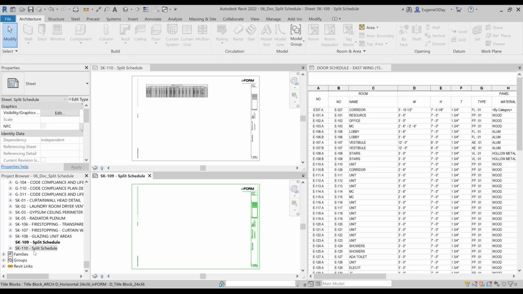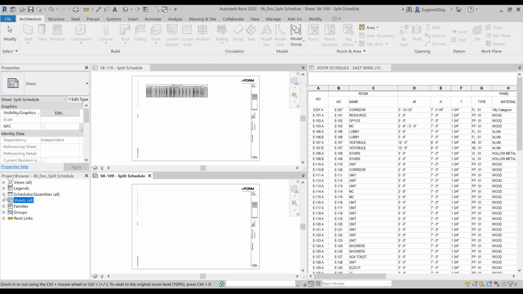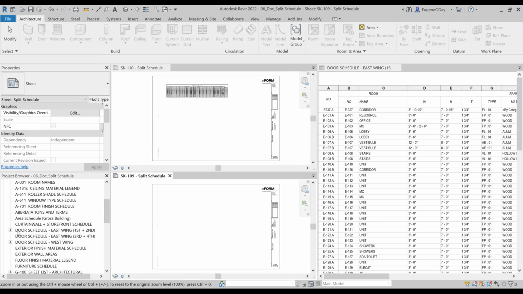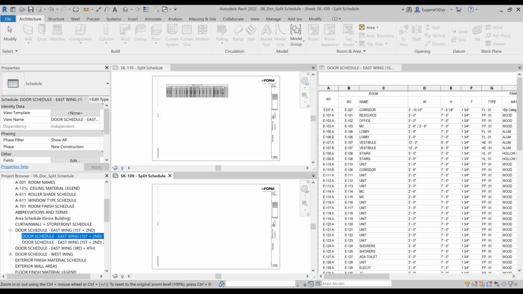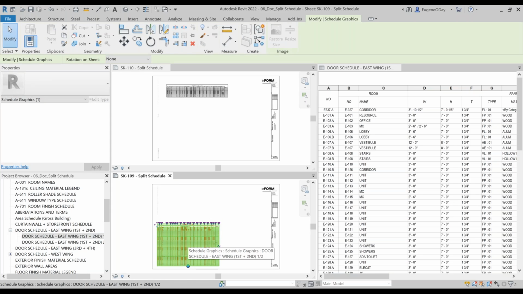If I go up to my schedules here, I'm going to go ahead and collapse all of those, look at schedules, and scroll down to my schedule here. So here's the schedule in itself. You can see that we have a little plus symbol there, and there's our 2 schedules split up. And so I can grab this one, since it was the first one, and drag it back onto the sheet in a different location, if I so choose. So that's our split schedule option. Very, very cool.